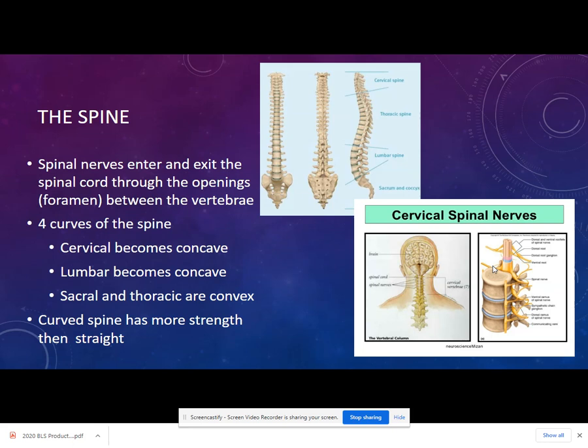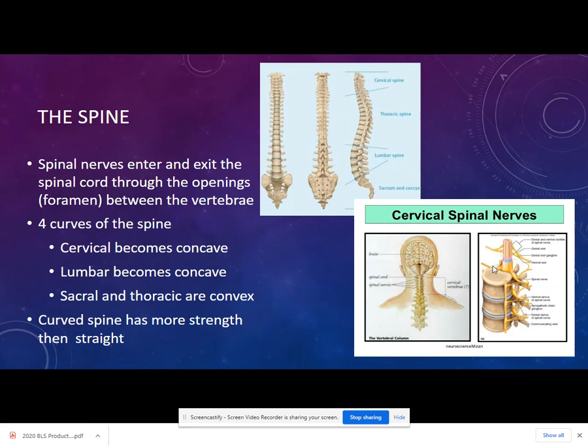So when you see a child or a baby, they have one curve. It's a C curve. As you get older and as you're able to walk and hold your head up and be upright, that's when the S curve comes in. A curved spine has more strength and stability than the C curve spine. That is why when babies are first born, they're literally curled up in a C. And as we learn to walk and be stronger, that's when the lumbar changes, as well as the cervical area changes.